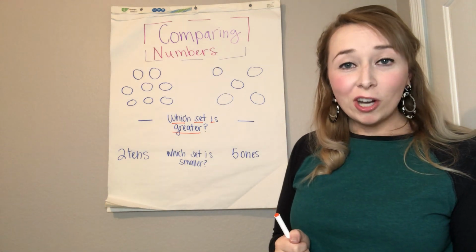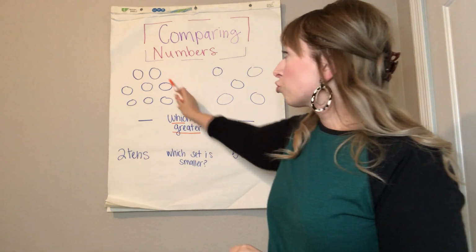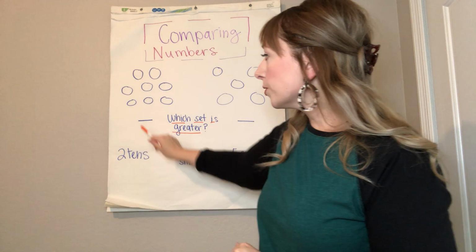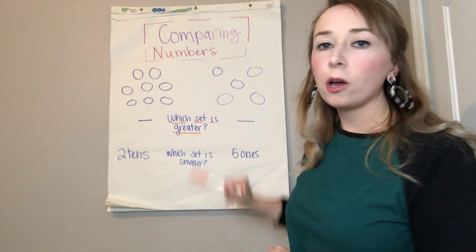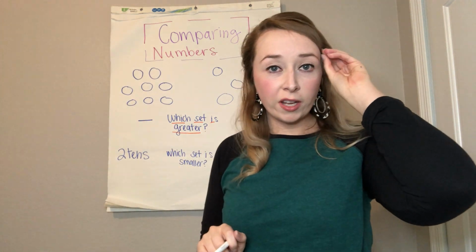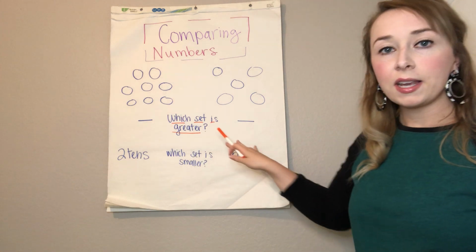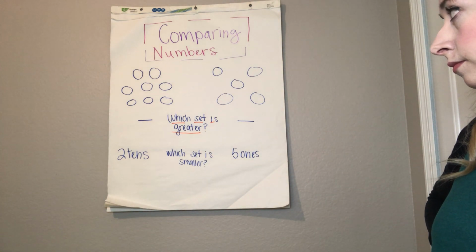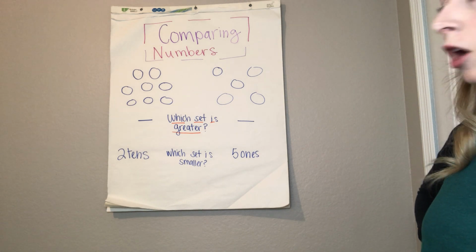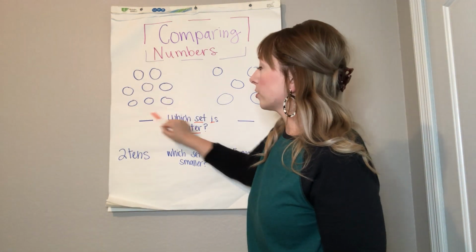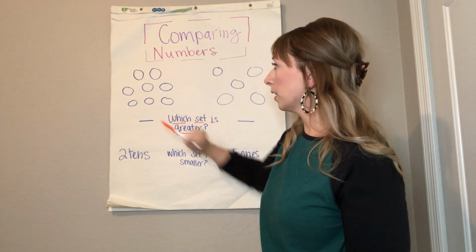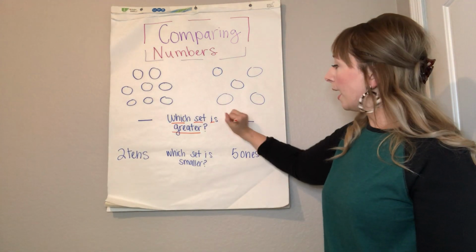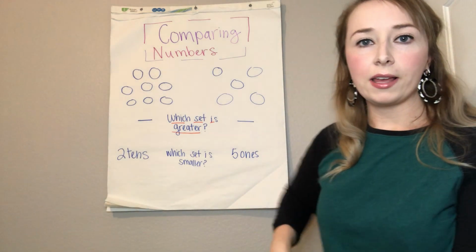I'm going to give you just a second so that you can draw out my picture here. And I also want you to draw a little line below each of them so that you can record your answer. Go ahead and do this now, please. So we're drawing both of our quantities here. We're going to draw our circles here, put a line, draw some more circles over here, and put a line there for me.